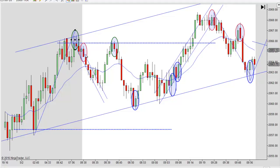It tried to go higher right here, then it turns down, very bearish. There's enough room to get out before here at the EMA. Doesn't matter, it pushes on through. Then you get another pullback here, and you get a move to a new low. It's really tempting to go short here, but a lot of times right at the open you'll get these fake outs and traps and things.